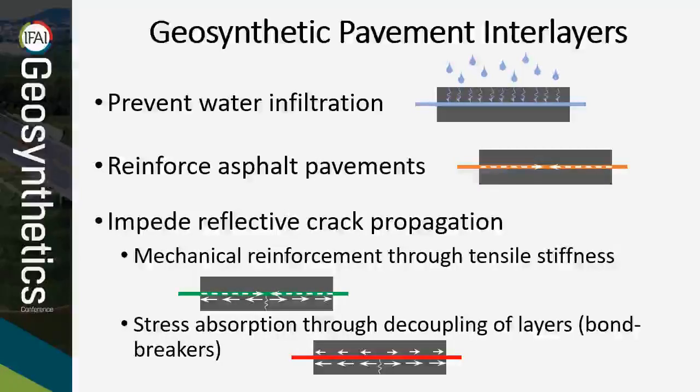In terms of crack mitigation, some interlayer products provide reinforcement in the area around the crack through improved tensile properties. These products typically include a stiff grid-like structure within their cross-section. Alternative products are used to decouple the existing asphalt layer from the new overlay. These products are typically thicker, non-woven materials that provide stress relief by spreading the stresses over a larger area. Both types of crack mitigation products were used in this study.